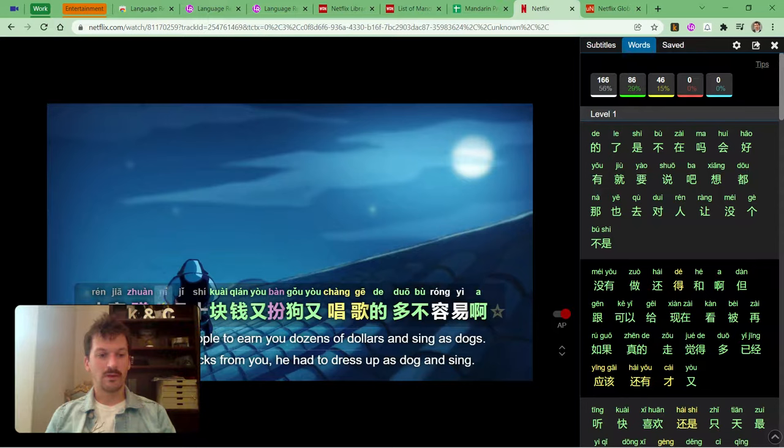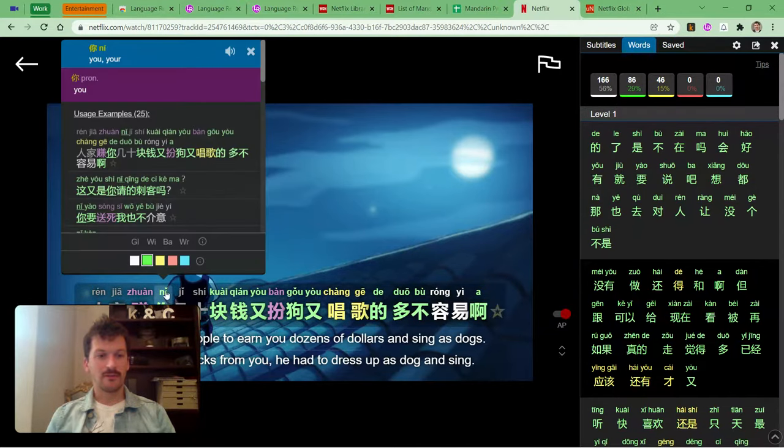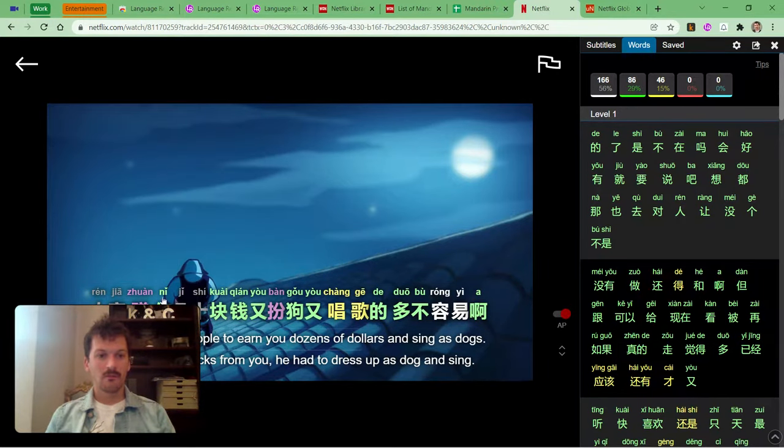So by default it's actually gray here, and then I turn it to green by right clicking. And I can also just left click and then change the color here. You can have five different, well, four different colors besides white, or this is the default color, which is going to be gray there. Explaining the gray.